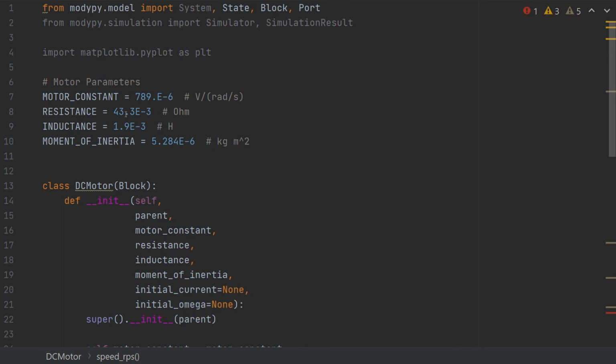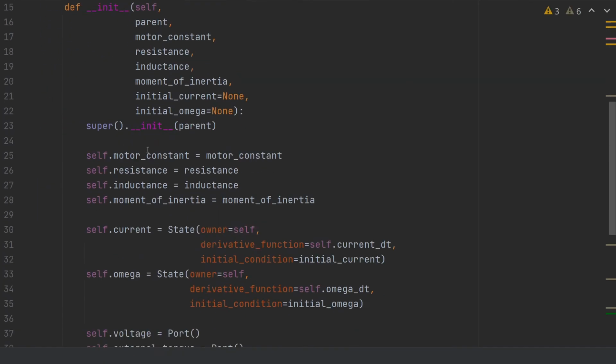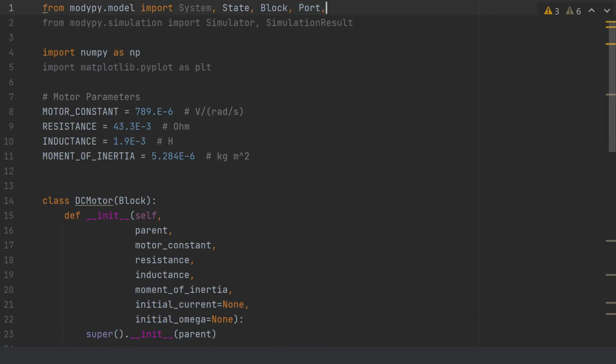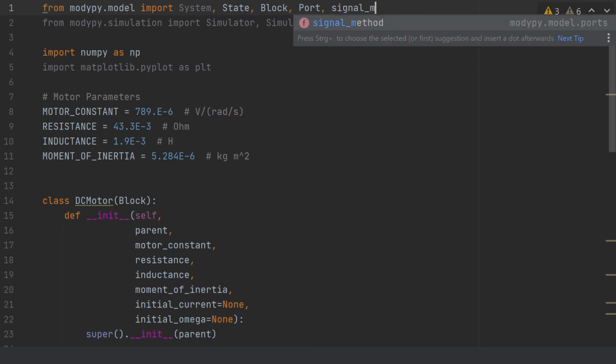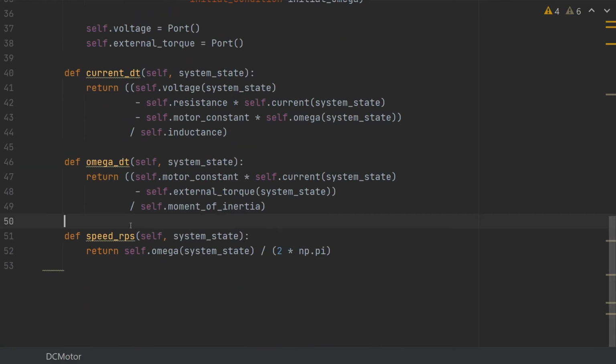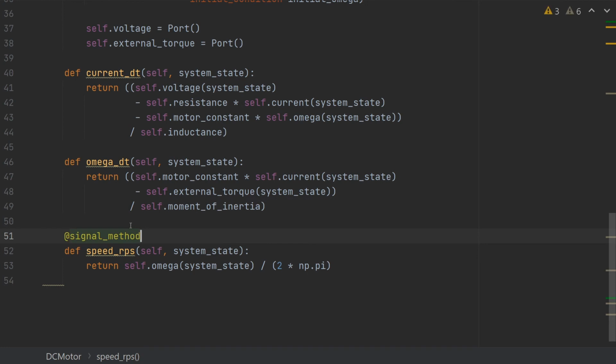And we need to import NumPy here to access that pi constant. And to make that a signal, we need to add the signal_method decorator, which we also import from the MoDyPy model package. That decorator is similar to the signal function decorator in that it accepts the same arguments, the same parameters, but it works on methods instead of functions.